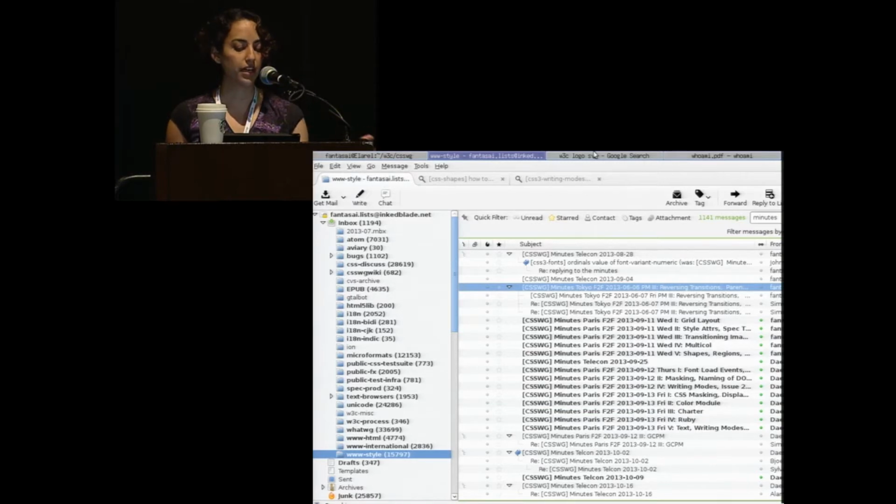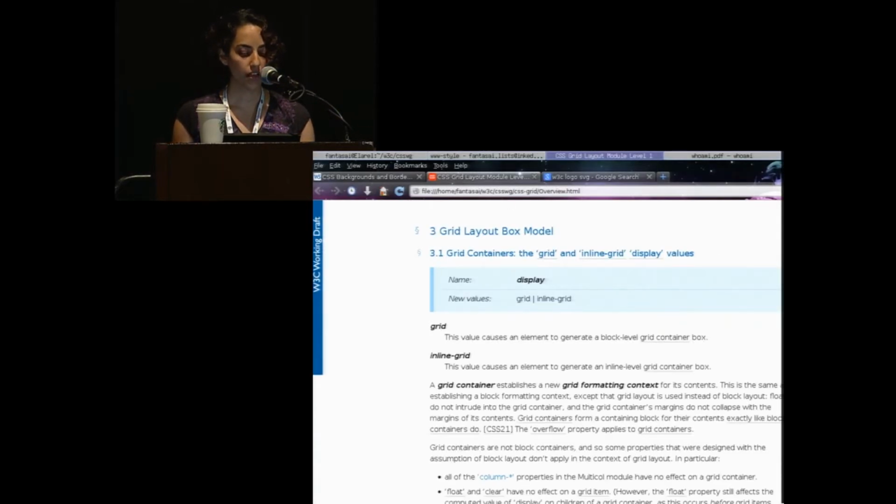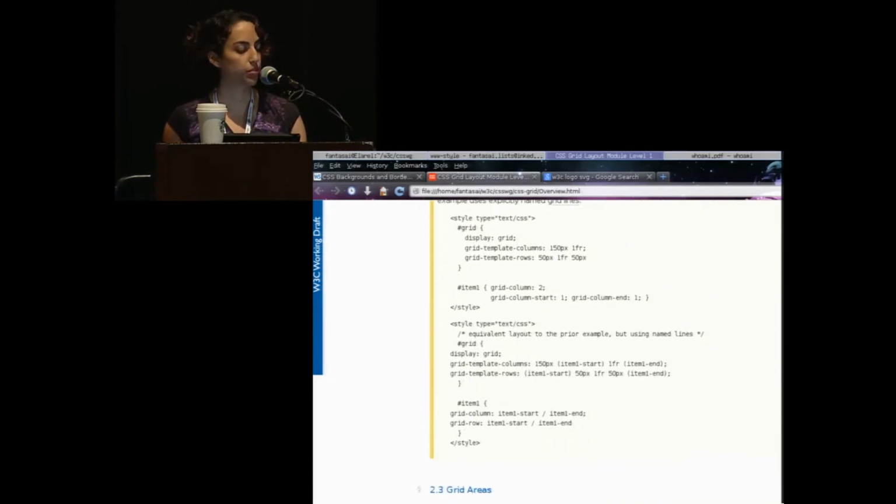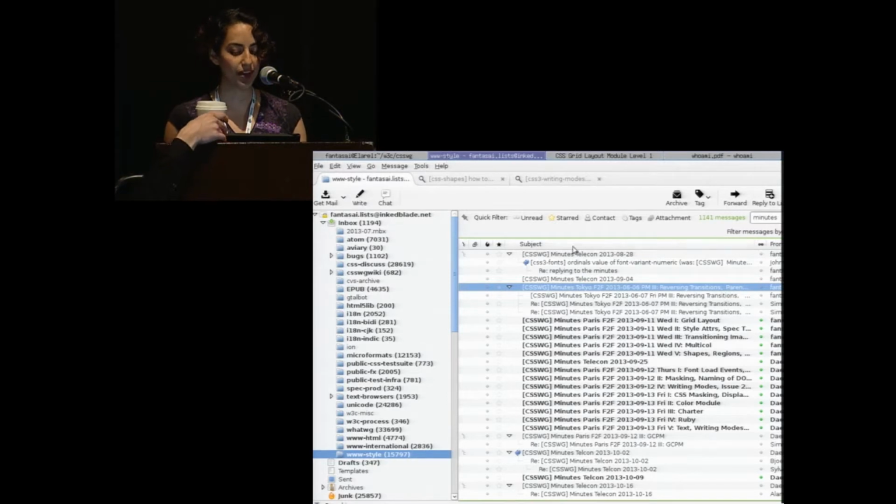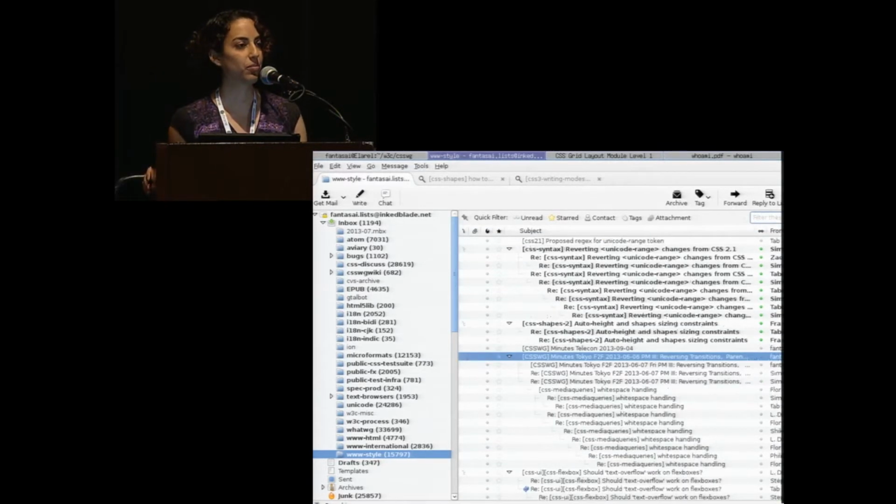The mailing list is for making our CSS specs, and a spec kind of looks like this. It describes the features that are in this module and gives some examples and explanations. And the process of making a spec is basically you draft up this document, you post it to the internet, the internet comes back and tells you all the ways in which you are wrong, and they post it to www-style, and then you get to respond to each and every message that complains about the problems with your spec and try to make the spec better. And then you post draft number 2, and the same thing happens again. And eventually you get to the point where people are kind of like, well, we think the spec's mostly pretty good. And then you're like, okay, I think I'm done. But then they start to implement it and they find more bugs in the spec. So it's kind of like software development, except it's with English.